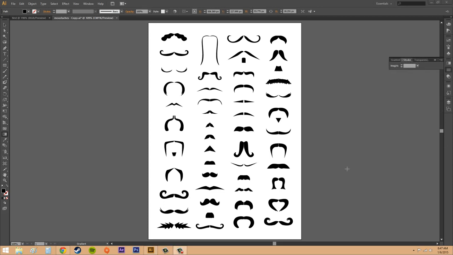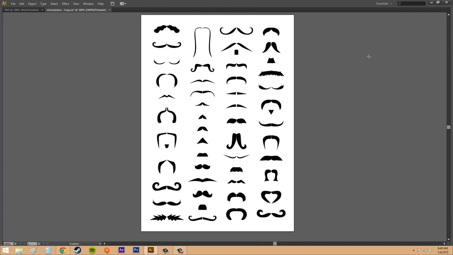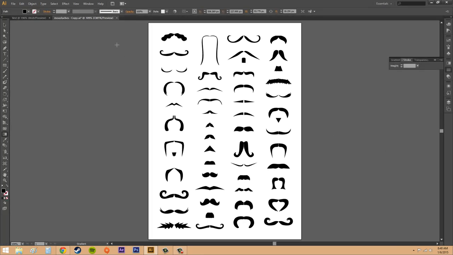So there it is. So say you're working on your project and all this stuff is getting in your way and you don't really want it around, and you don't need to access the tools panel or the control panel or any of these other panels. What you're going to do is press Tab. And now you can see that all the panels are gone. Now I like using this if I'm going to try to show some of the artwork to a client. That way they don't have to see any of this nonsense and they aren't looking around trying to figure out things you can add to it and stuff like that. They're just going to see what you're showing them. You hit Tab again, and you're going to have all the stuff come back up.